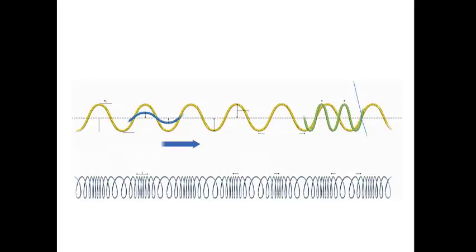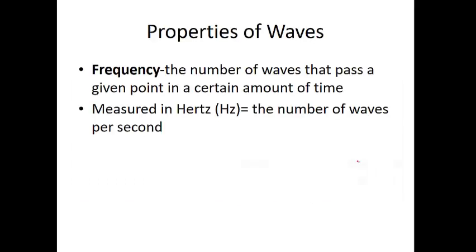So here at the top, we have a transverse wave. So here's a crest and here's a crest. So if I were to measure the distance between these two, that would be the wavelength. You could also measure the distance from trough to trough. These two up here, this distance A and this distance B, they should be the same distance, and therefore that would be your wavelength. For a longitudinal wave down here at the bottom, you would take the middle of one compression to the middle of the next compression, and that would be your wavelength for a longitudinal wave.